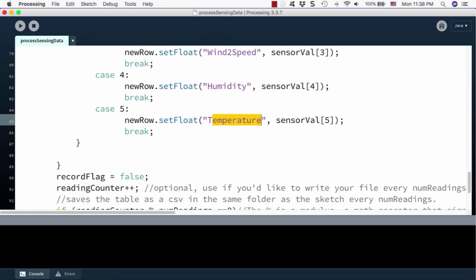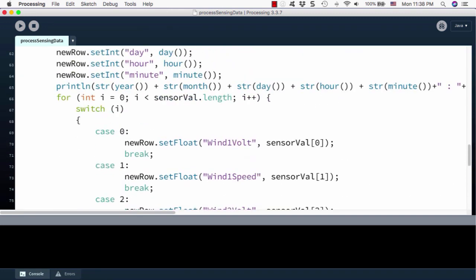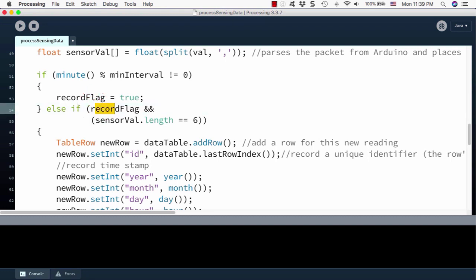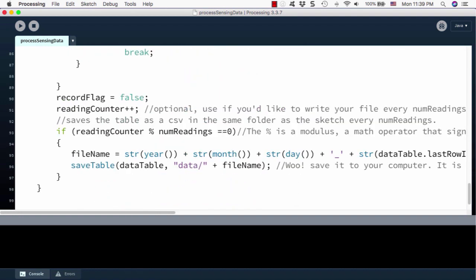And as I mentioned before, if we meet the 5 minute interval, it only records the first second, the first time, to record this information and skips the others. And this is an interesting logic which I invented.